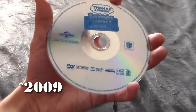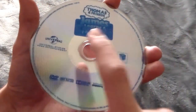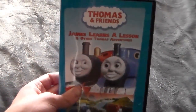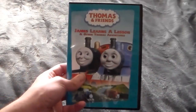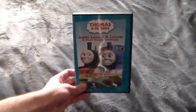As far as bonus content goes on this, there's no bonus content whatsoever. However, we open it up, take the disc out — it's essentially the disc from the 2005 release. You've also got Universal stamped on there, so you know it's a recent release. As far as content on the disc itself, you actually get the original VHS mastering on this disc, which I find really nice. I kind of wish they would have come back in and cleaned up the footage a bit, because it does look like a VHS, but it is still nice to see that Universal does care somewhat. But yeah, as far as bonus features go — no bonus features whatsoever.